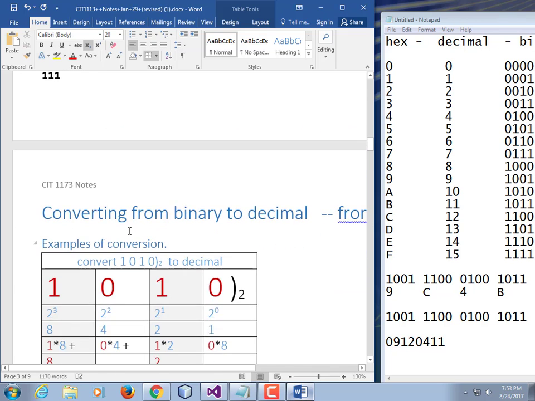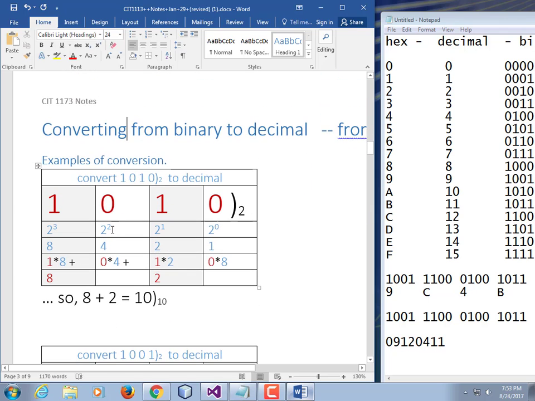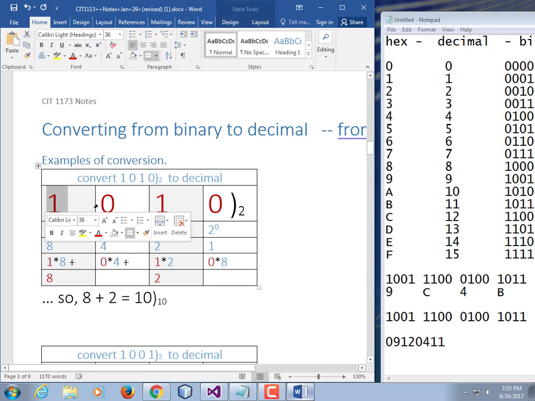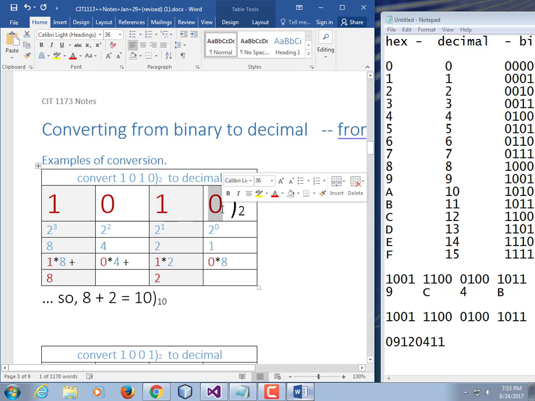Scroll down to page 3 of 9. This is just doing what we were doing in class earlier. If we're going to convert 1010 to decimal, that means it's 1 eight, no 4s, 1 two, and no 1s.